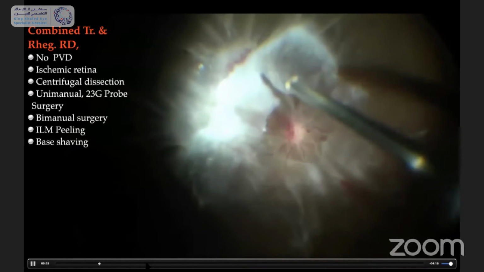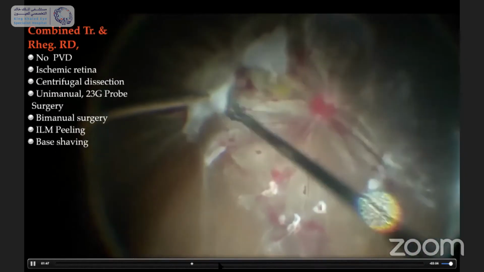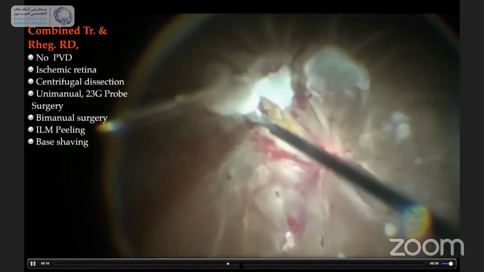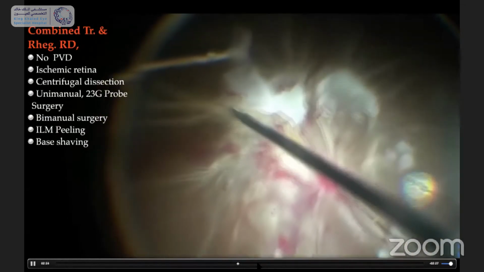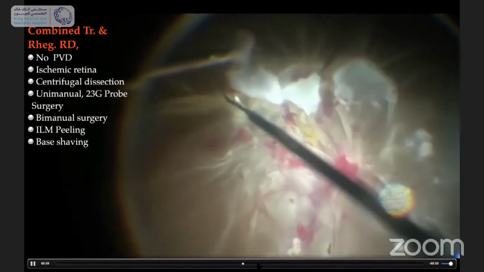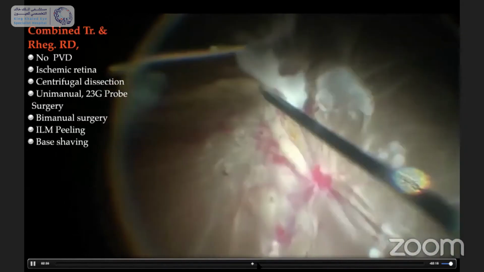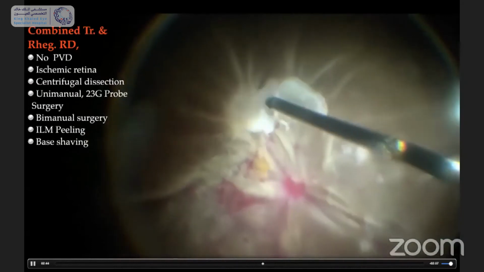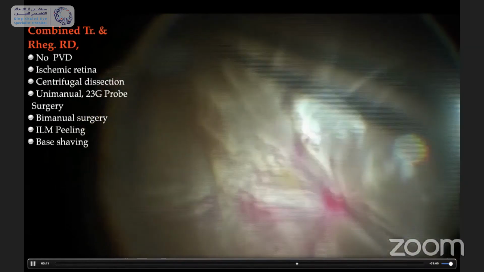for the dissection until you reach a stage where you cannot continue, or you should remove the blood whenever it is collected over the surface of the retina and gently cauterize the bleeding points in order to prevent blood from accumulating over the surface of the retina. Again, here you have to use a bimanual approach with the scissors and forceps, using the scissors to push the retina with the back of the scissors and exerting traction with the forceps, making the epicenters more obvious, and then cut the epicenters, taking care every now and then to debulk the fibrous tissue until it is all removed from the surface of the retina.